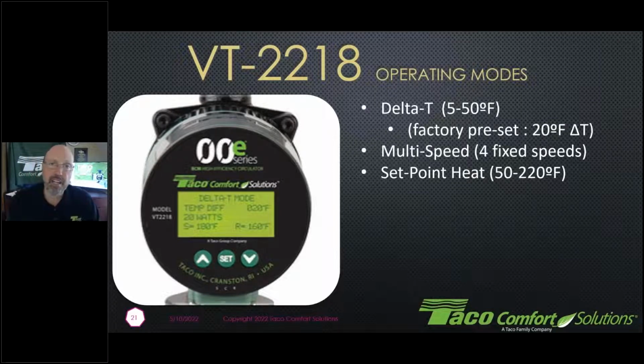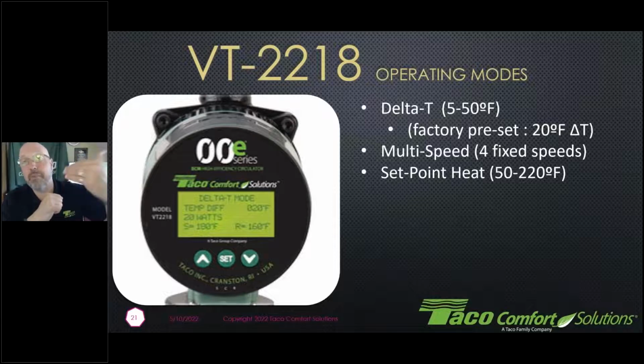Now we also have the option to do set point heating. So set point heating means it's going to use a temperature sensor and will speed up and down to maintain the temperature wherever that sensor is. Now we could take that sensor and put it on the water stream and read a fixed water temperature. Other applications with this temperature, as you can see, it has a wide range. I've used it in some fan coil applications where we take the temperature sensor and put it in the airstream to maintain a nice fixed air temperature coming out of the ductwork.